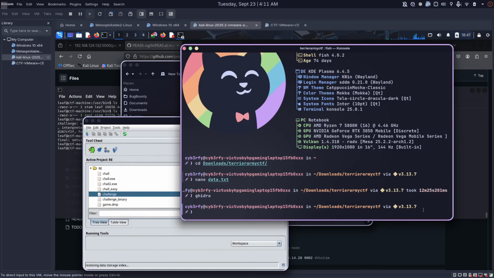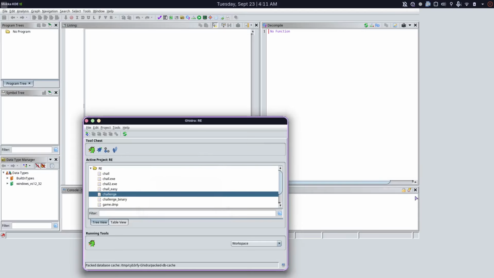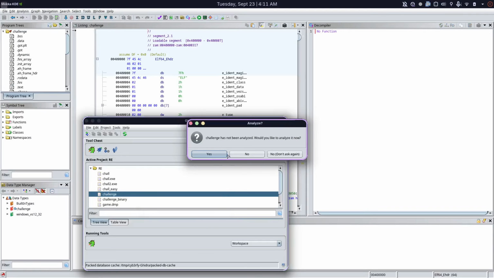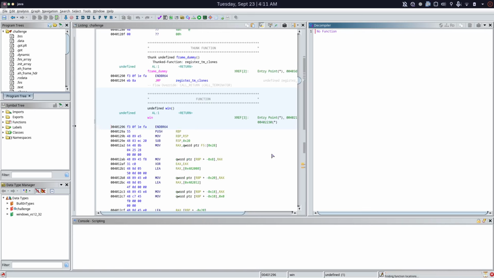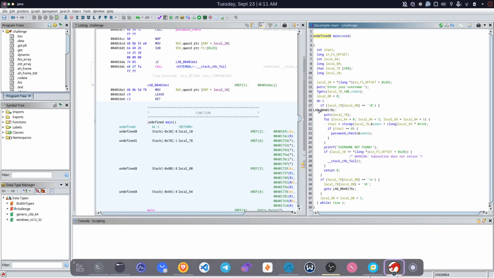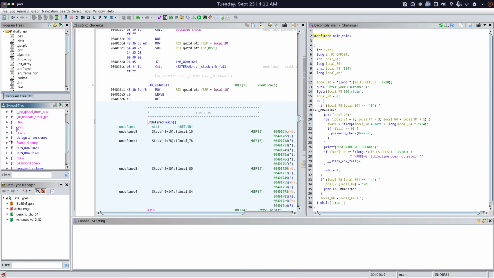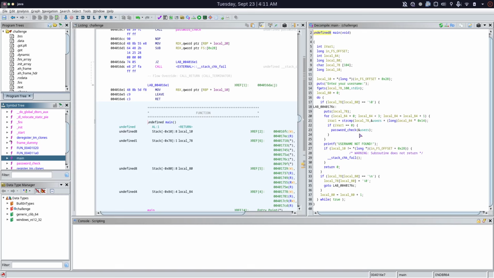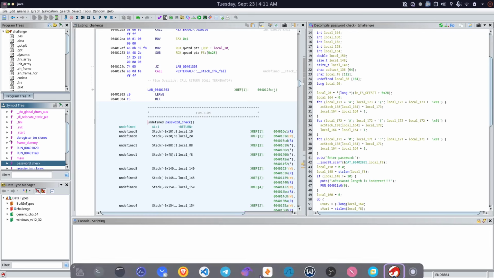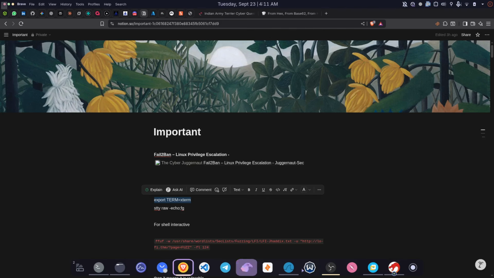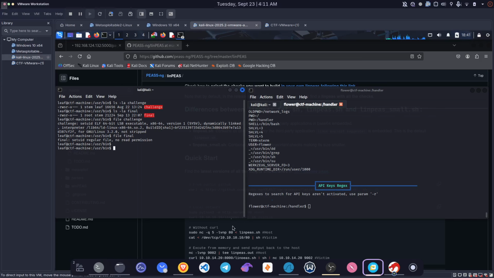So actually this was quite, you can say, not easy, but yeah, with the help of ChatGPT you can easily analyze this whole thing if you have ever used Ghidra. So there were actually three main functions. First one was this main, then the most important one, which was this password check. Actually here you can see if you enter something, let me show you.